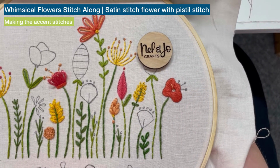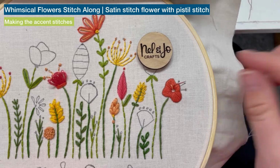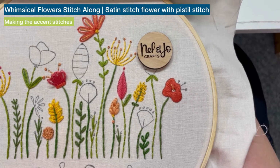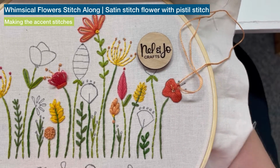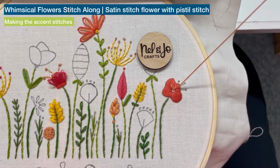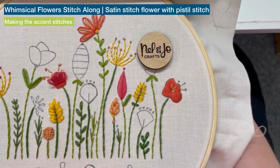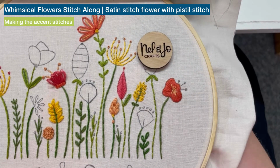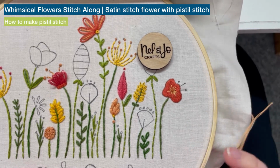And then I'm going to make a shorter stitch over a little bit here, still coming up through our flower, and then I go down into the center. And now I want to make a longer stitch coming up through the flower and down into the center. And then I just keep repeating, making shorter stitches, longer stitches, varying their length, and filling in this center as I go around. All right, I'm feeling pretty good about this. I've got an explosion of light orange in the middle.